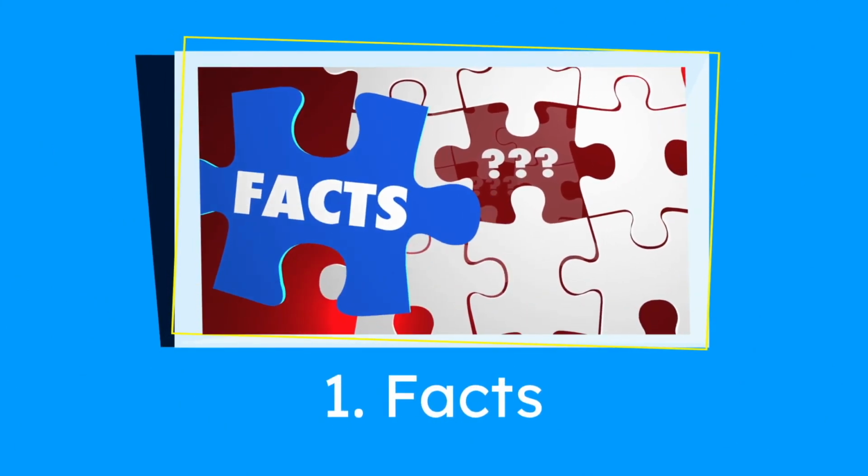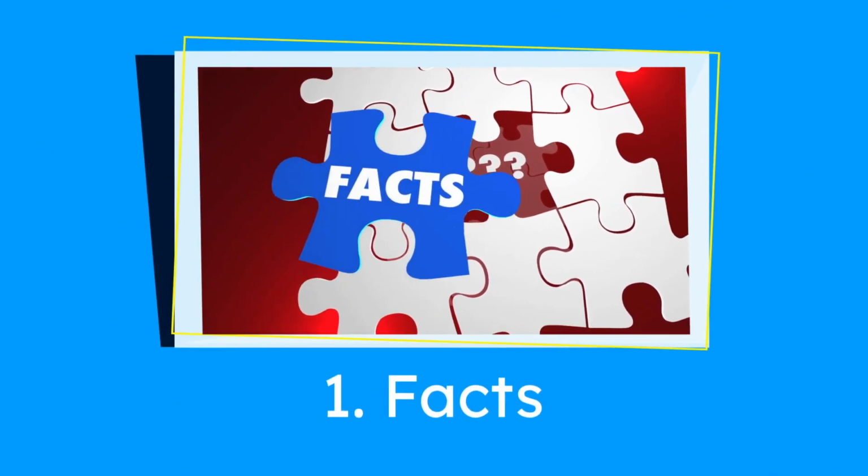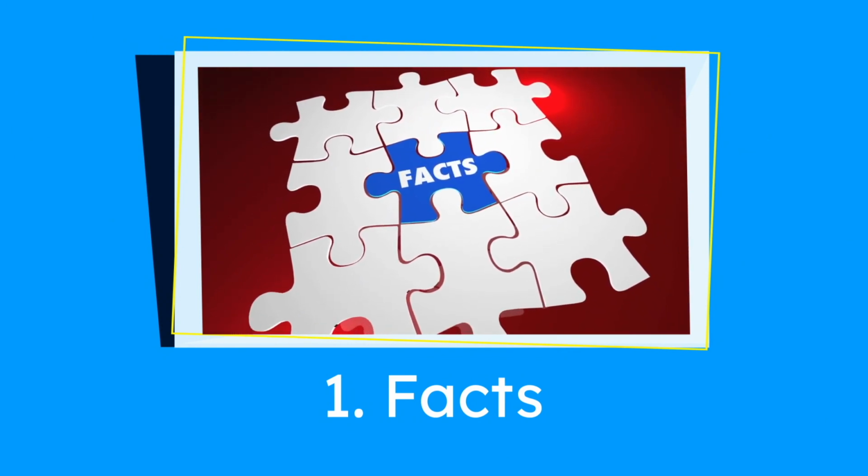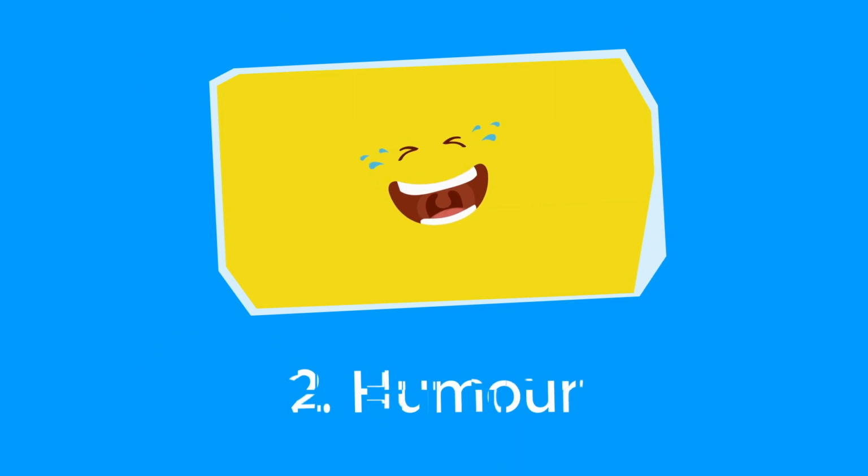First up, the good. These techniques are arguably the most persuasive techniques. They are generally rooted in truth and focus on persuading the reader in an honest way. Number 1, facts. Explicitly stating facts from studies, research, or news will help to support your argument in a very persuasive way. Number 2, humour.